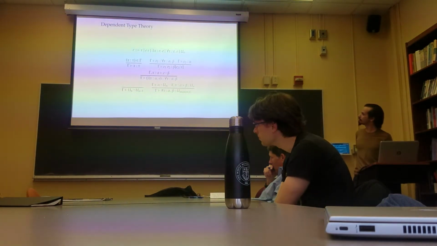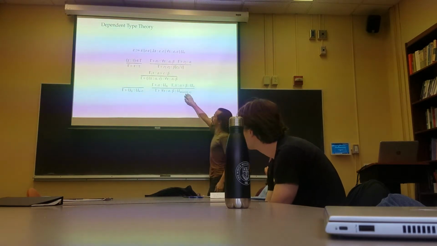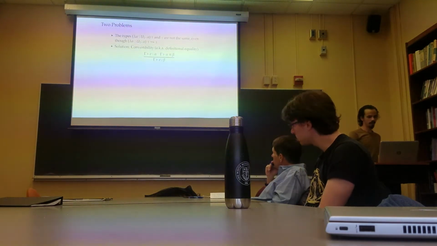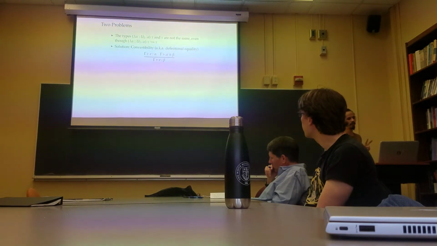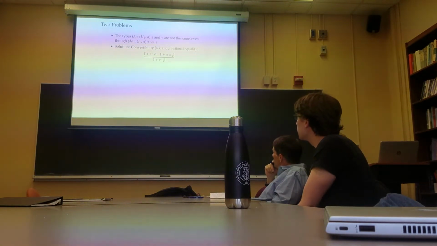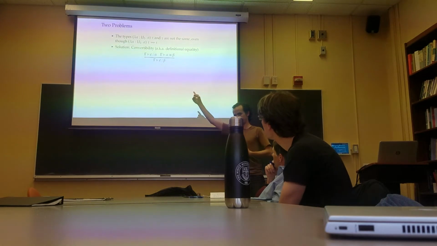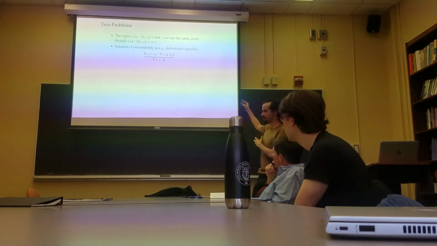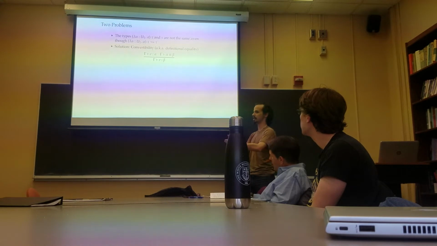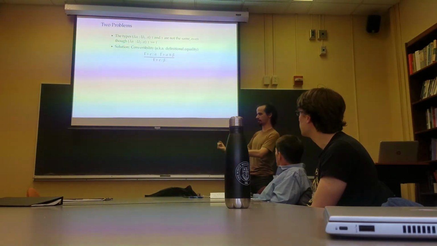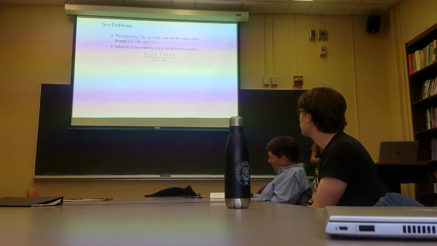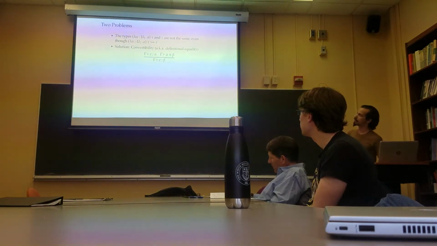Okay, so this is where we're at. So now we have this imax and levels of universes. And now, problem number 2 is that we have a convertibility issue. We have the ability to form a type which is the identity function applied to tau. And that's not the same thing as tau itself. And so you can have not well-typed applications where you have a function whose domain says identity applied to tau, and you're applying it to an argument which has just type tau, and that's just not going to type check. So we'd like to be able to type check those, especially when we have some kind of reduction rule like this.